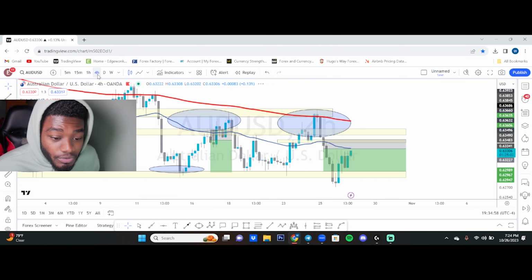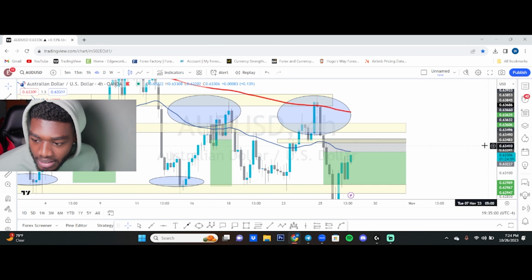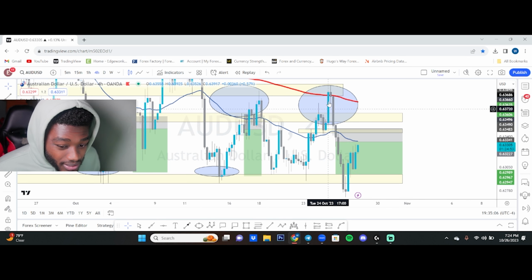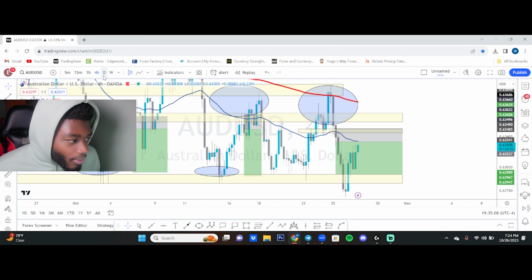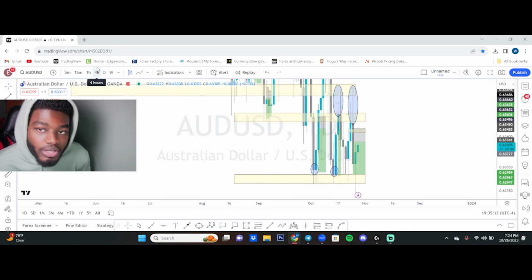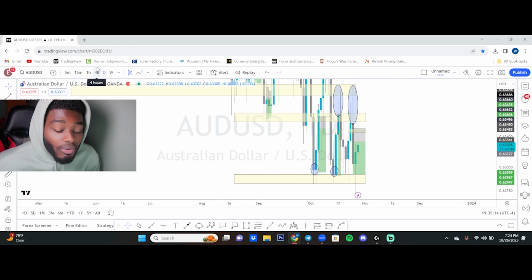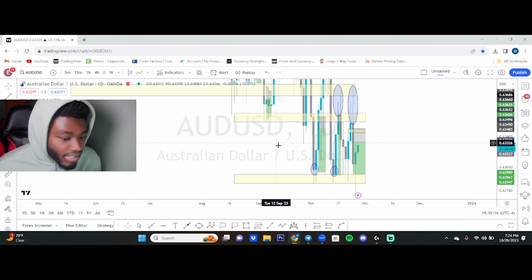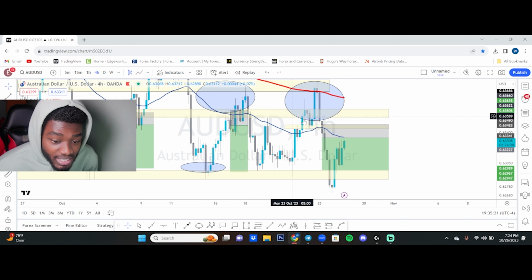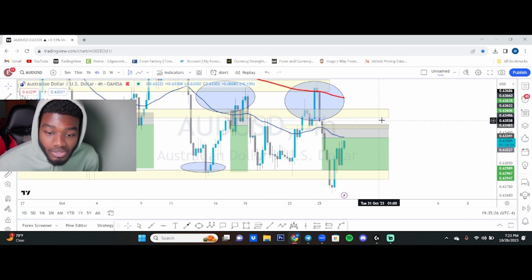So I'll drop down to the 4-hour. Essentially, this is just a wick. It looks a little bit intimidating on the 4-hour, maybe if you're a beginner, but I trade this all the time. The market repeats itself, and I always look for rejections at that key level. I see that price has wicked off of this level, so my bias is going as planned.